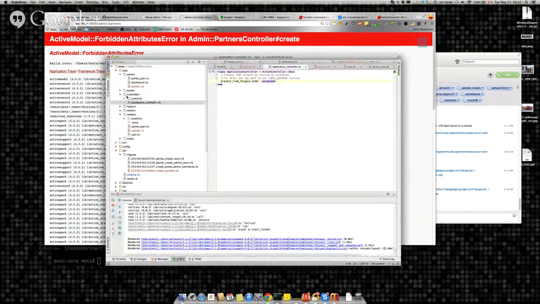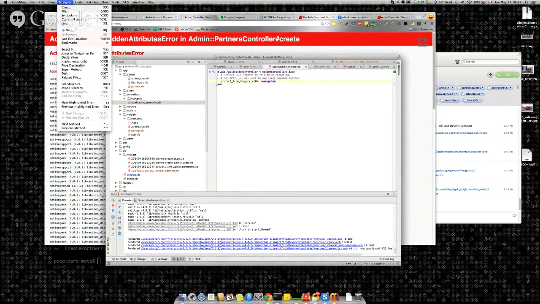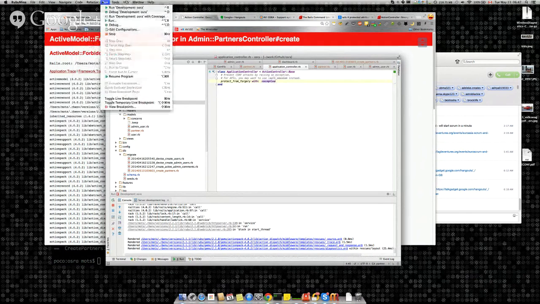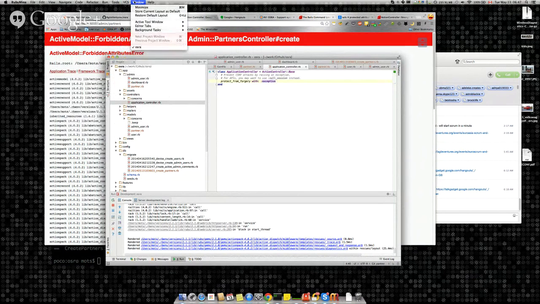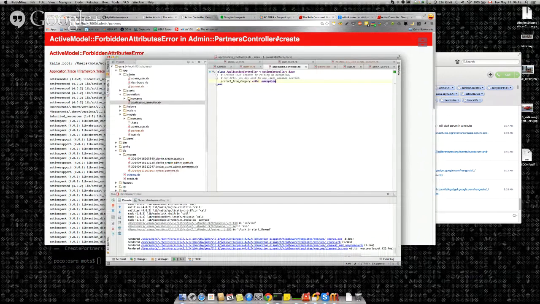I just want to see how to make it live. So you have an application controller, and that's it. There is no Active Admin controller or partner controller.